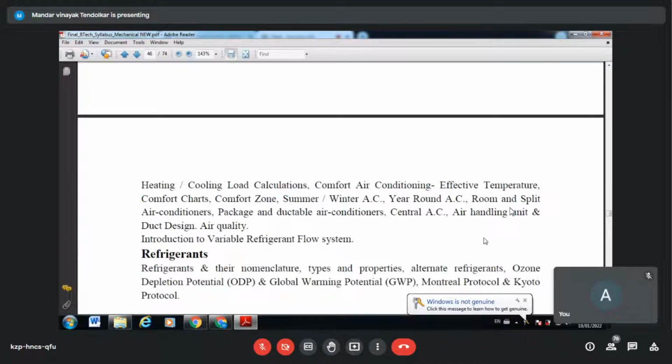And then certain parts, again theory notes: ODP, GWP, and these two protocols, the Montreal Protocol and Kyoto Protocol. They are basically the protocols on how to phase out the refrigerants and introduce the new ones. Then what the penalties are and what the deadlines are for which countries, etc. It's purely theoretical, so I will tell you what to do about that afterwards. The theory part about ASHRAE nomenclature and alternate refrigerants, I will teach you properly here.